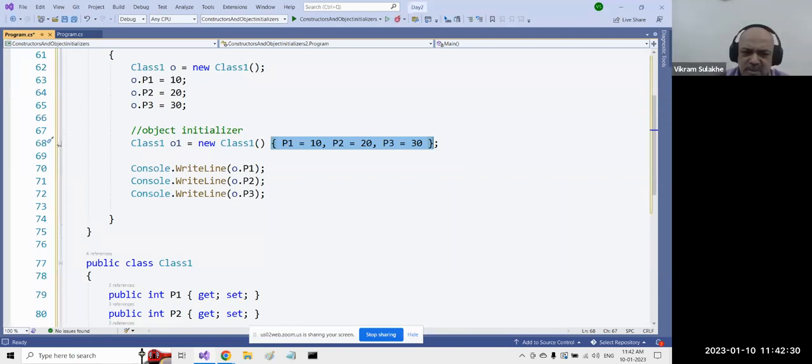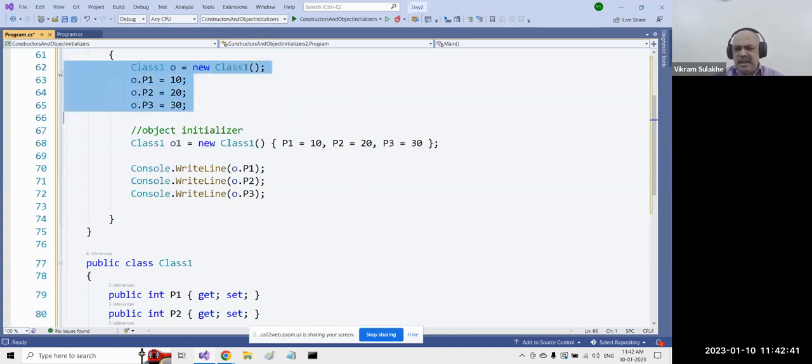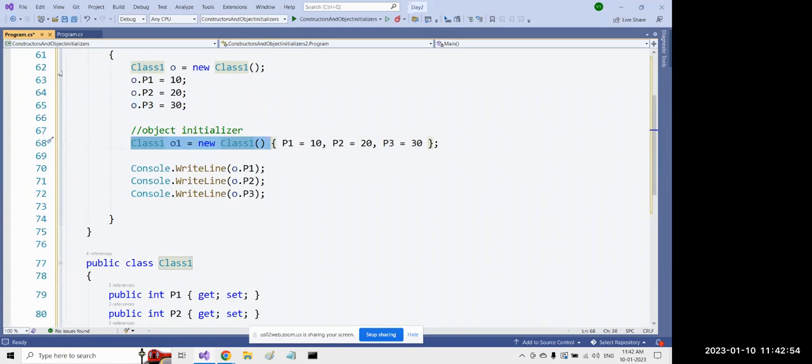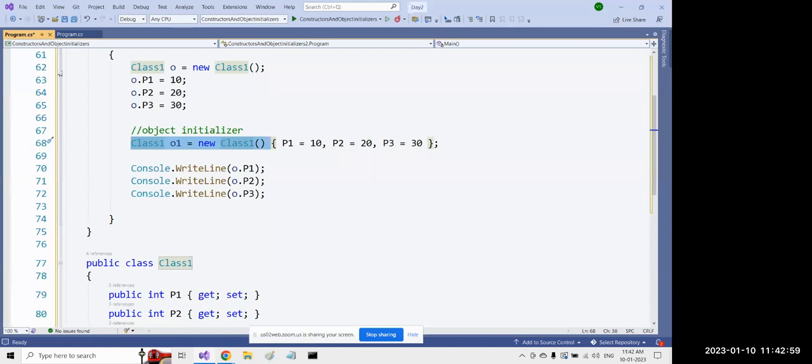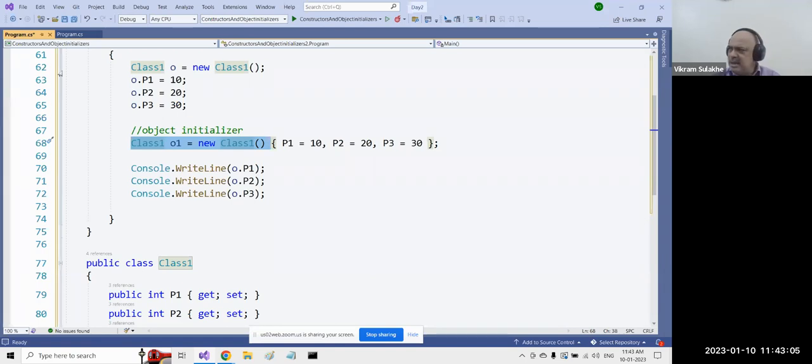So this line of code, line number 68, is doing the same thing that lines 62 to 65 are doing. These same 4 lines, I have written in one line. So what is this part doing first? Let's break it down. Object creation, creation of an object. So what is getting called on this line? Only on this part, what is getting called? Default constructor. Yeah. So it doesn't have any constructor, but yes, the default constructor which is being generated, that's what is getting called.